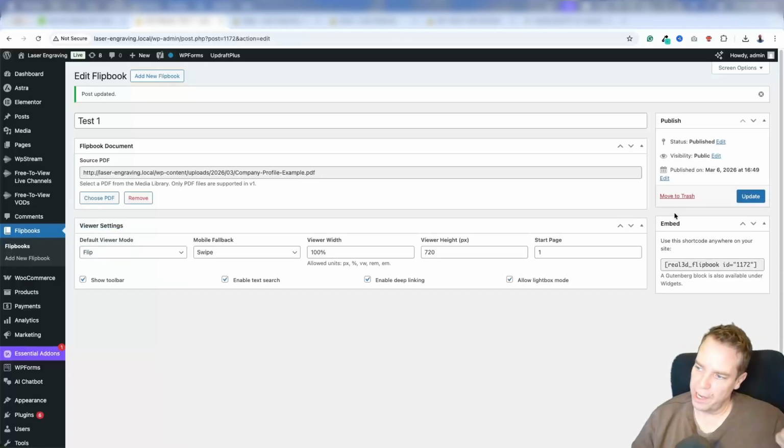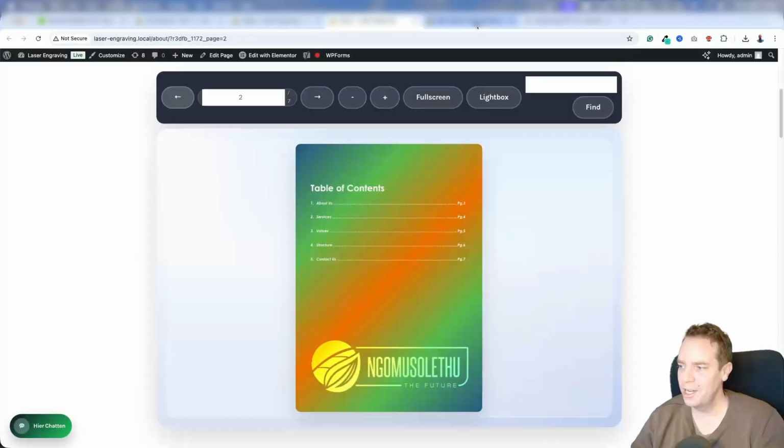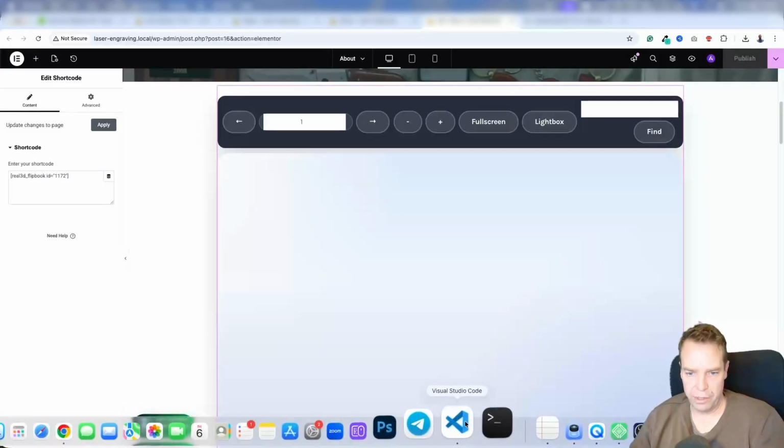Then we go back to Visual Studio Code and tell them what he has to change, or the functions that he should implement, or the animation effects that he should implement. But yeah, you can see, 5 to 10 minutes of work, and we saved $70. I think I really like this. So yeah, check it out. It's completely free.